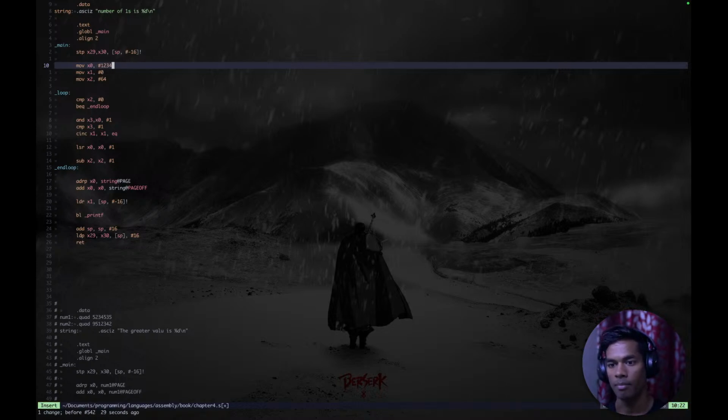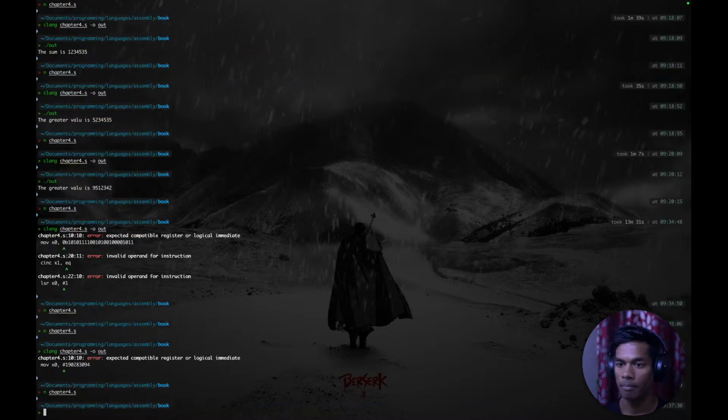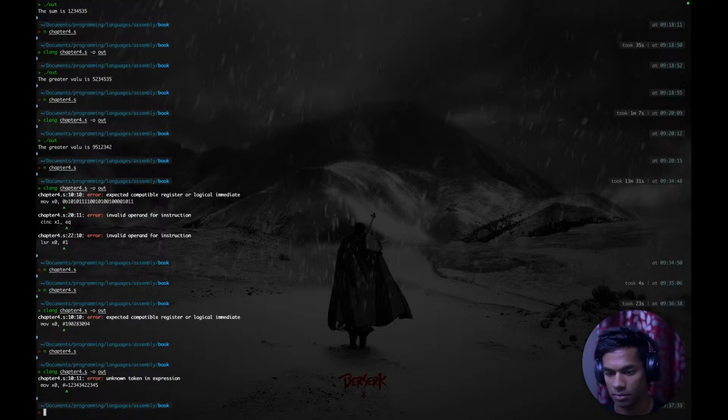Okay, some number, a big number, and literal pool, unknown token in expression. It does not know equal to.